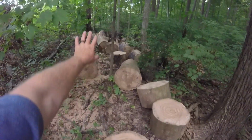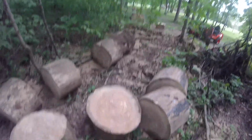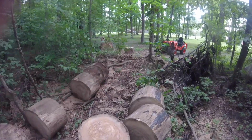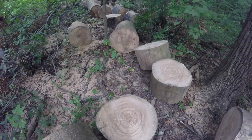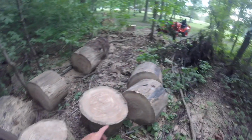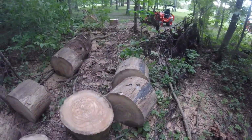Next, what I'll do, I'm gonna leave the top. It's super rotted. The base was too. So really the trunk, this has been standing dead for several years, and a good storm actually blew it over, the roots failed. So the trunk is still good, but the rest of it is not really worth anything. So next, what I'm going to do is start rolling some of these out, and then you'll see me switch to the tractor, and I'll move some of them and stack them up over at my woodshed.